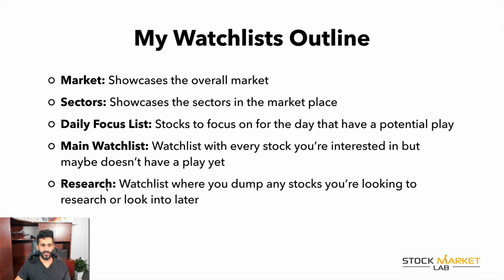So my 3 watch lists that I have besides the first 2 main ones: I have a daily focus list. My daily focus list, or my daily watch list, or main watch list, or whatever you want to call it for the day, this is where I have stocks that I focus on for the day that have a potential play. So the only stocks that I have here are stocks that I focus on for the day, which I'm going to break down in a bit. Then I have my main watch list. This is a watch list with every stock I'm basically interested in, but maybe doesn't have a play yet.